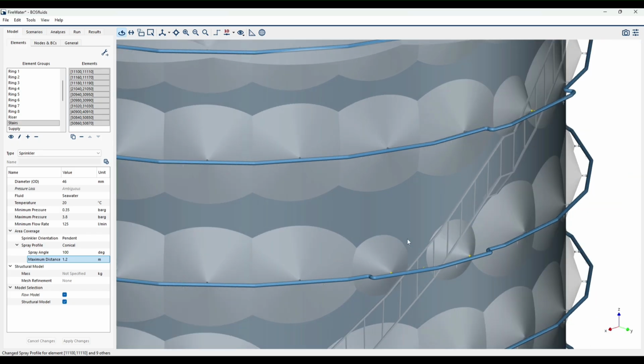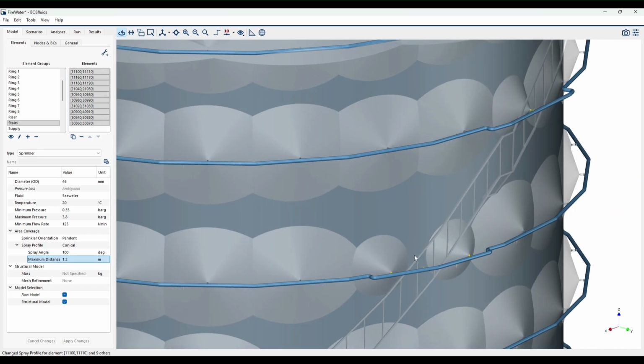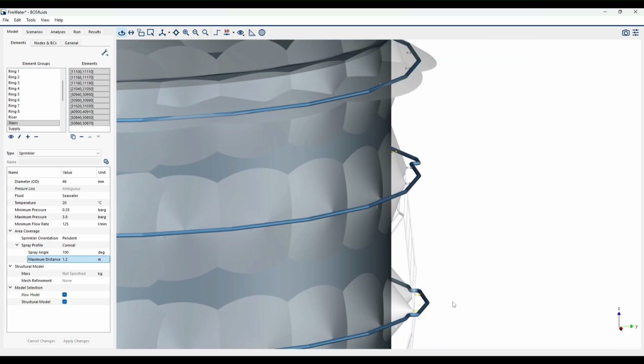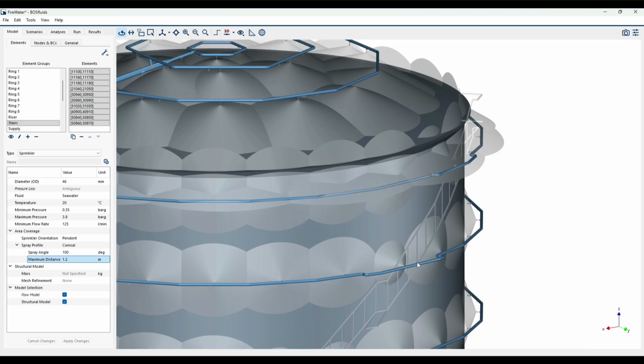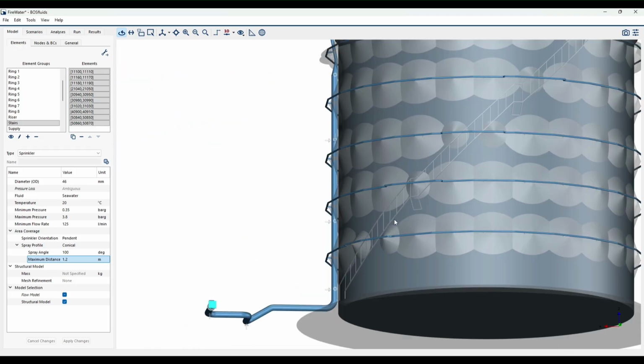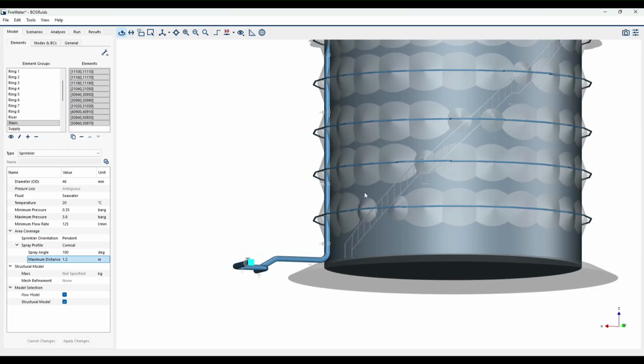But as we can see, there are areas that are not covered by the conical profile, as we see here, and also this one here.